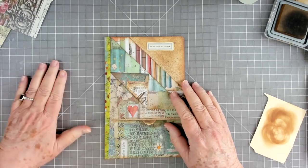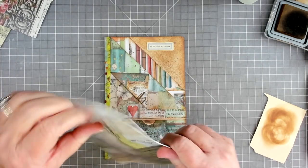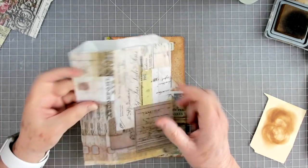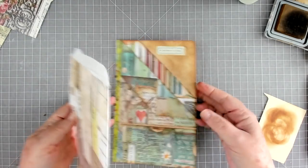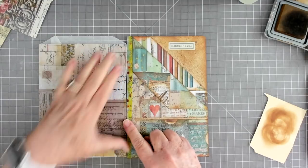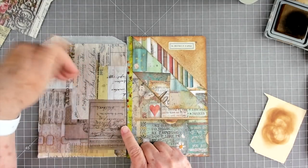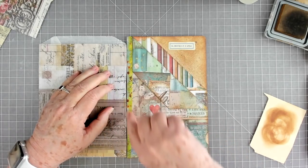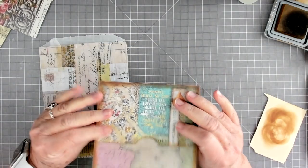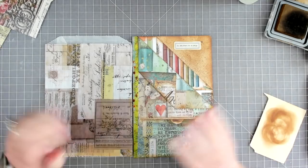Now on the other side of this one, I thought about adding this. This is that glycine bag that we covered with the Tim Holtz collage paper. I think that's very pretty. So I thought about adding that and put our attachment right down through there, and then we'd have a pocket on this side to tuck things in. It would stitch in the signature right here, and then we'd have all of these pockets on this side. So what do you think about that? They're not going to be side by side in the journal, so all right.